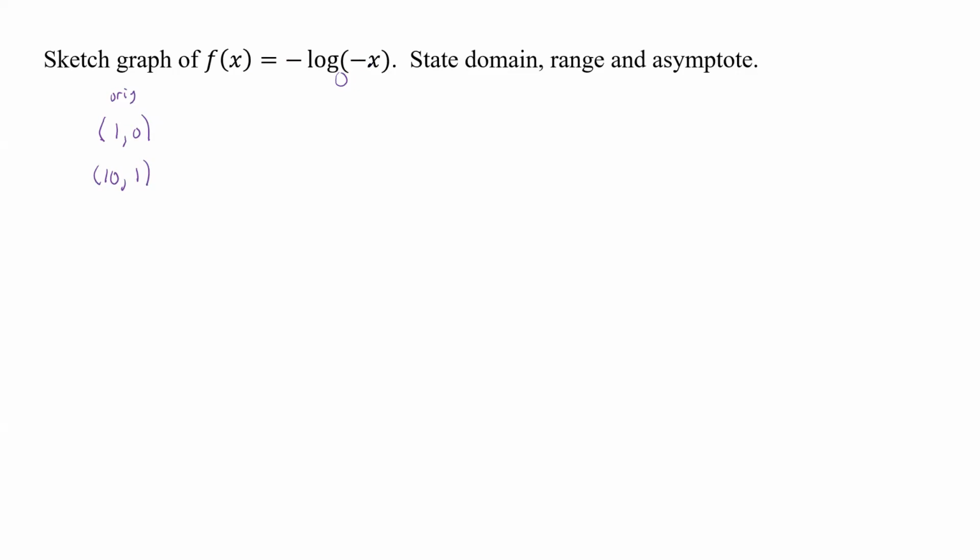Now what are we going to do? Now we're going to change our inputs. So it's going to be negative of the x. And so what does that give us? Well, that gives us a negative 1, 0. And that gives us a negative 10, 0. Oops, that's a 1. I don't know where the 0 came from.